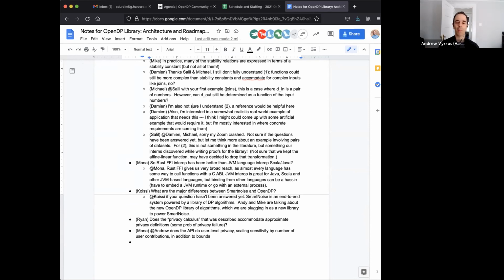The lowest common denominator is a C FFI. Just about every language can talk to that. JVM is great, and there are a number of languages that target it. But if you're not one of those languages, it really can be a challenge. So what we're doing is a bit more low level, but I think it gives us more targets possible, including Java.